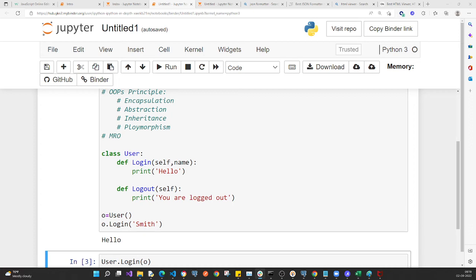The next thing encapsulation talks about is data hiding.